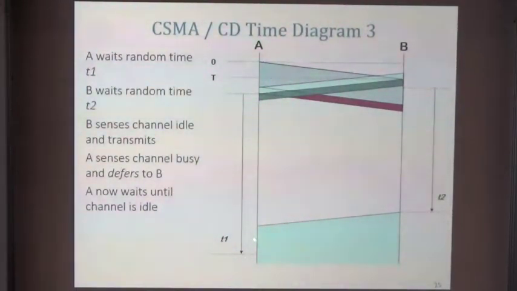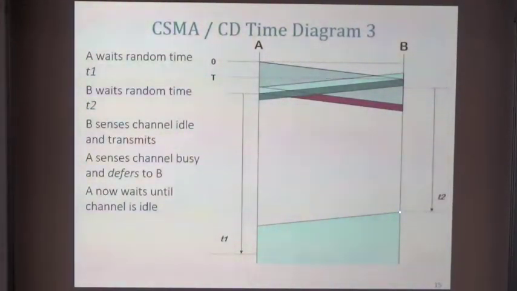This is a time taken by A, the time taken by B. The granularity of this time is such that the difference between T1 and T2 is much larger than the vulnerability period, so that when this guy times out, this one with very high probability is not timing out at exactly the same time, in which case the collision would repeat. That happens with small probability and will not repeat itself indefinitely many times in the future. So the most likely thing is this will not happen again.